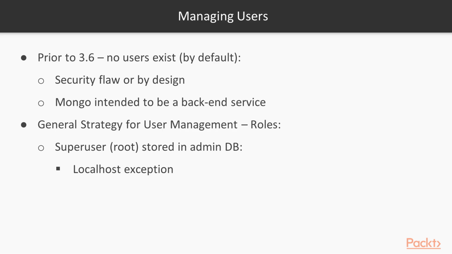The other thing I want to talk about is a general strategy for user management in the form of roles, and there's a hierarchical approach to this. Starting from the top down, when we're creating users, we want to start by creating a super user or a root user that is stored in the admin database. I've referenced the admin database before in this video, but I haven't talked about it up until now. By default, Mongo comes with an admin database, and like the name implies, it takes care of the administrative overhead or the administrative settings for your particular installation.